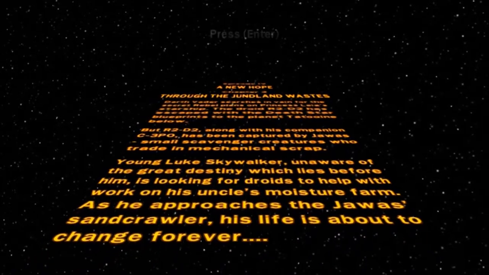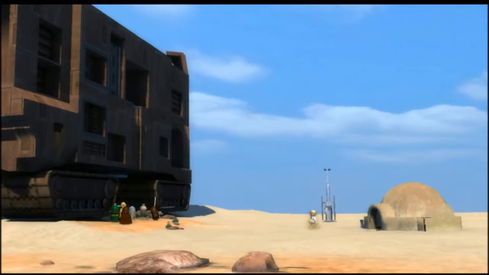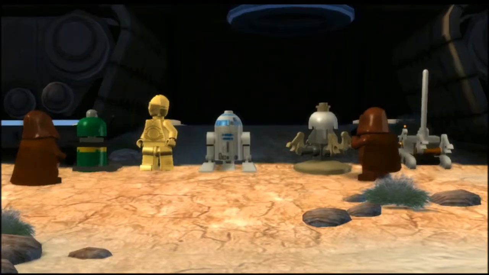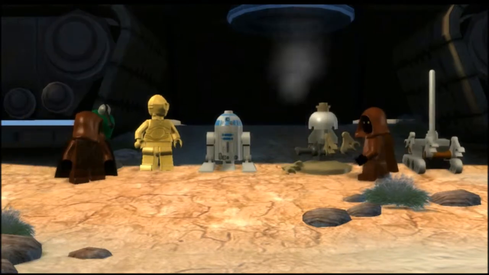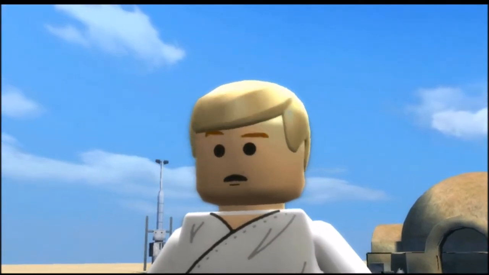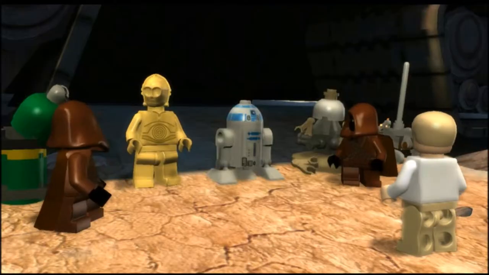Droids, Uncle Ben. Sandcrawler, alright, good. We did it. Yeah, I forgot how long those ones were. They were a lot longer than the original ones. Oh, there's our hero right there, the moisture evaporator. We find Luke, not Luke, but the moisture evaporator, of course.